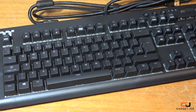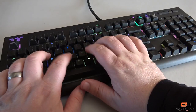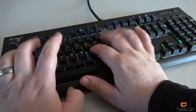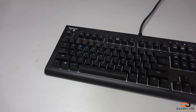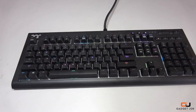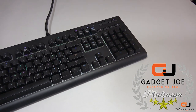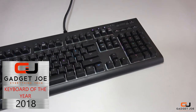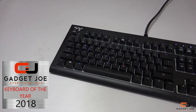The Cherry MX Speed Silver switches are a joy to use, and typing is super easy with a floaty, effortless short actuation point. The switches are loud but not unbearable, so it would still be suitable for a home or work environment. Taking all of this into consideration, I am delighted to award the X1 by Thermaltake our Gadget Joe Platinum Award of 5 stars. And that's not all. We were so impressed with the functionality, practicality and design that we have also given it our 2018 Keyboard of the Year Award too.